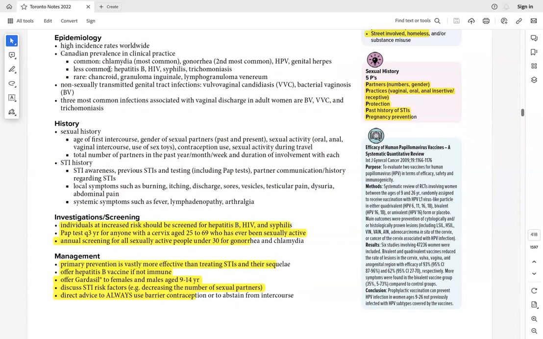The most common STI in Canada is chlamydia, and one of their favorites also. From the exam point of view, chlamydia and gonorrhea are very important. The patient may be a homeless patient with urethral discharge, nothing else, and is here for medication. What is the next step? The investigation is NAT, and the treatment is ceftriaxone and azithromycin.